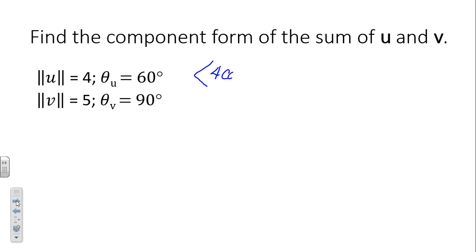For cosine 60, right? And for sine 60. All right, so 4 times the cosine of 60. First of all, what's the cosine of 60? 1/2. And 4 times 1/2 is 2. 4 times the sine of 60. What's the sine of 60? Radical 3 over 2. If we take radical 3 over 2 and we take that times 4, we're going to get 2 radical 3, or 2 square roots of 3, aren't we?